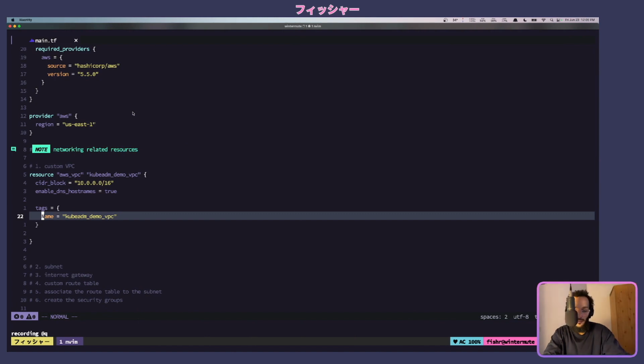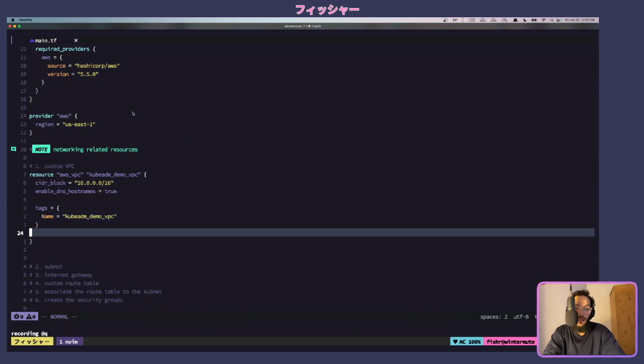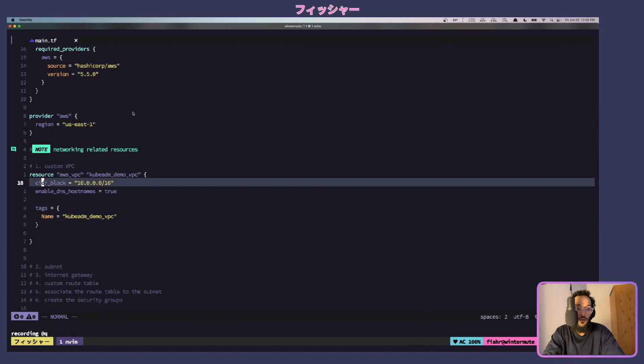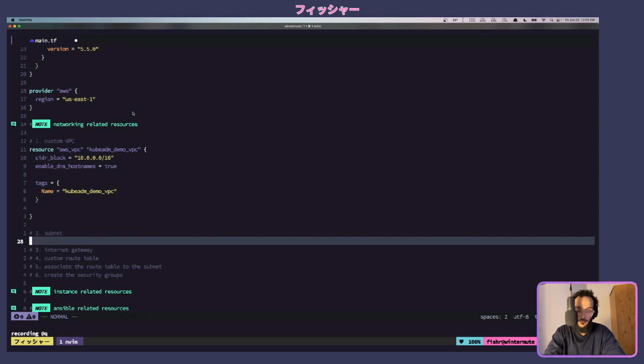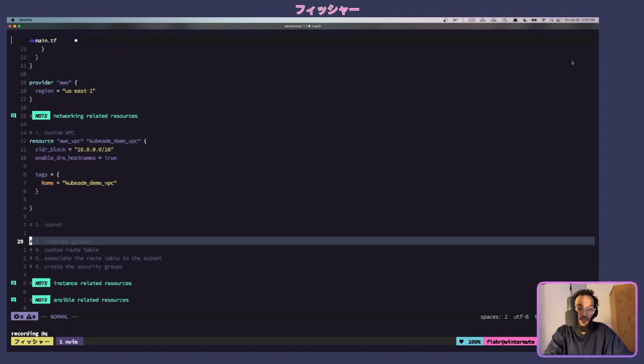So this is good so that we can at a glance see which one has been created by Terraform and which ones have been created manually. So now that we've got this, we need to create a subnet for our resources, to deploy our instances into.